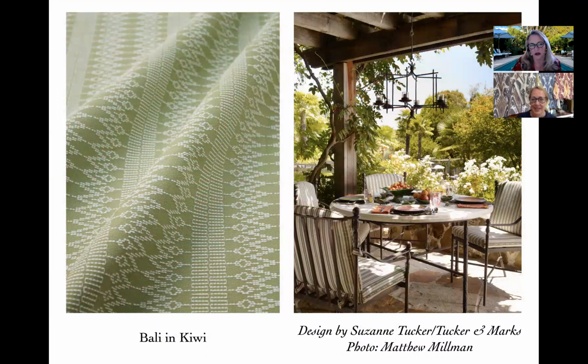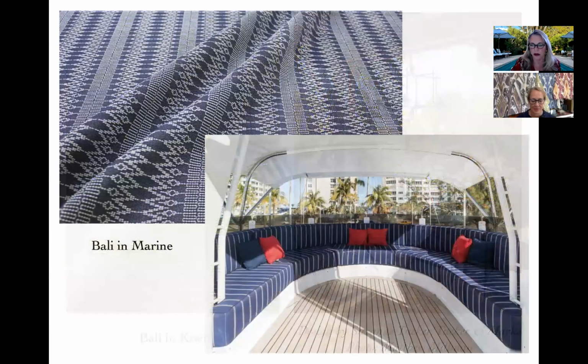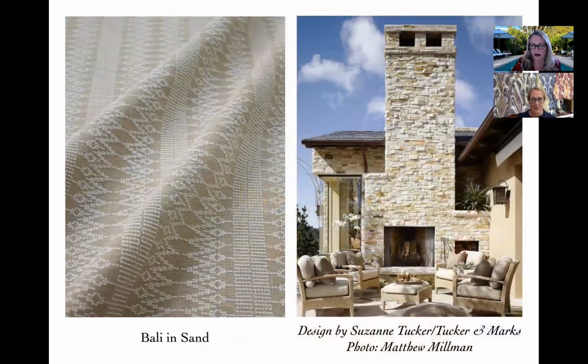It's very unusual because, as far as I know, there aren't embroidered exterior textiles right now. But this is such a classic, can be used both in a traditional and in a contemporary setting, which of course is what we're all after these days. Great colors, beautiful blues, greens, fabulous pinks, inspired by a lot of my projects, a lot of my travels, and of course, all the places we'd love to go.